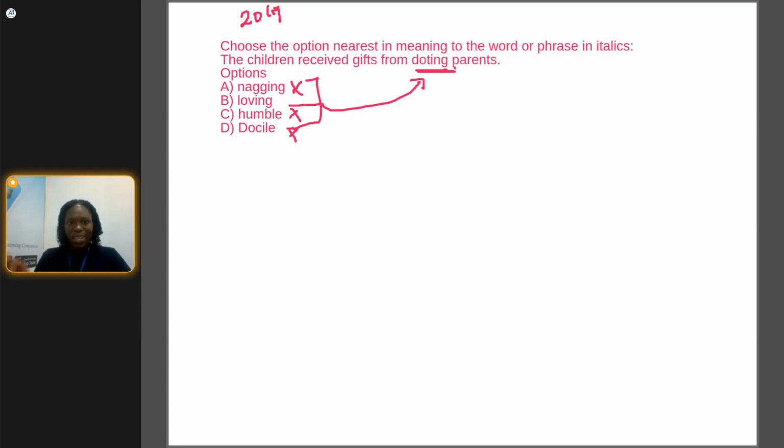All right. Like I mentioned, this is from the 2017 UTME. There's usually a section for nearest in meaning and opposite in meaning. Just locate them and see what you can do with them using all of those 5 tricks that we have learned from Monday till this point, to see how far you can go. For this, the correct answer is loving, because it appropriately substitutes the word, so we are able to determine the meaning of doting.